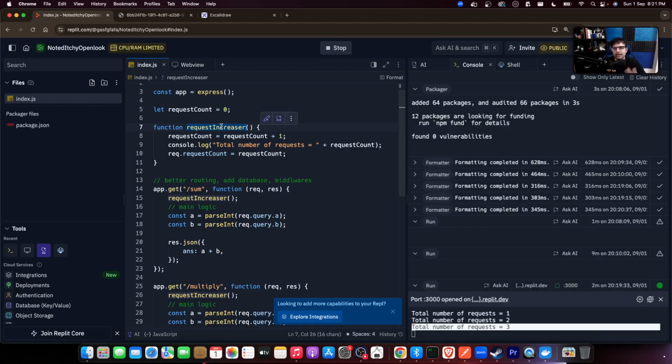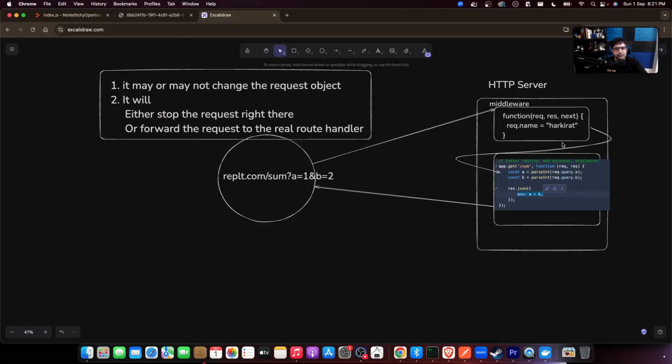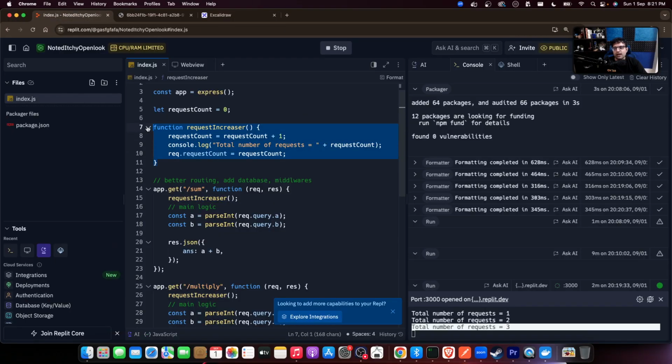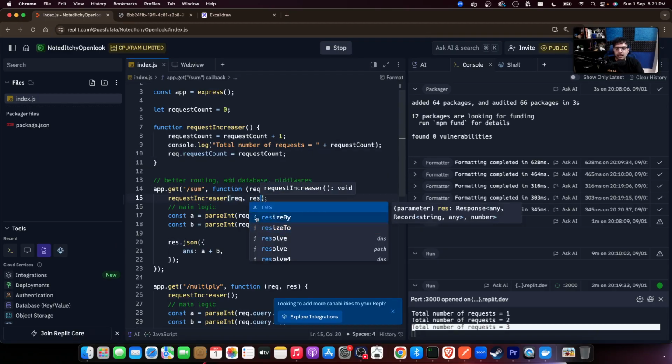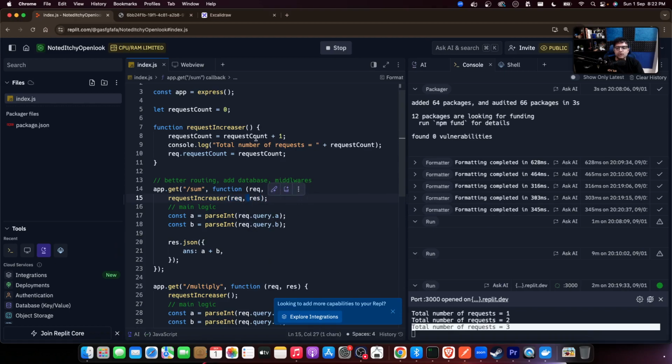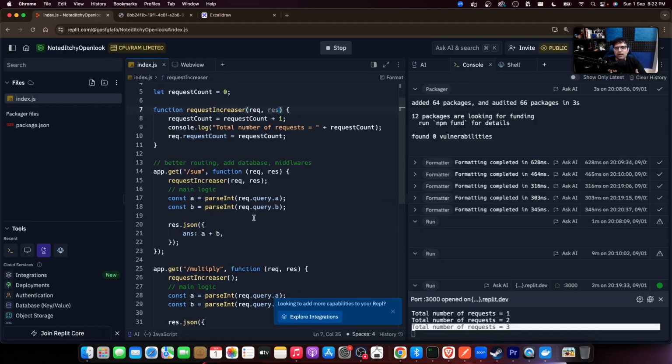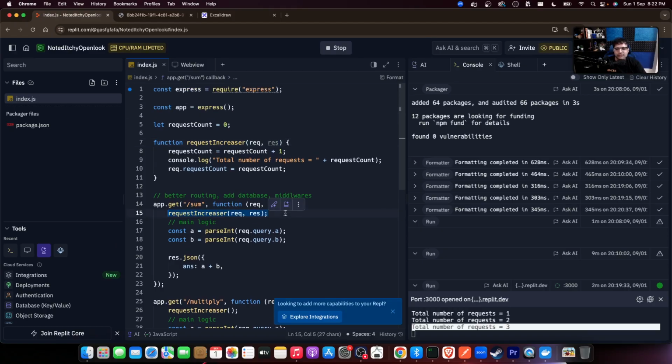You wrote something that looks like a middleware, right? What was a middleware? The thing that runs before your actual route logic runs. You have a middleware, but this middleware doesn't have enough power right now. It doesn't have access to the request object and the response object. You might say, Kirat, I will send the request and the response over here. I will say, yes, that is very good. If you do that, then you're slowly creating your own type of middleware, which is also fine. Yes, you can do this.